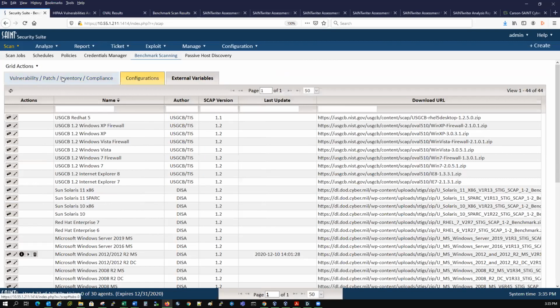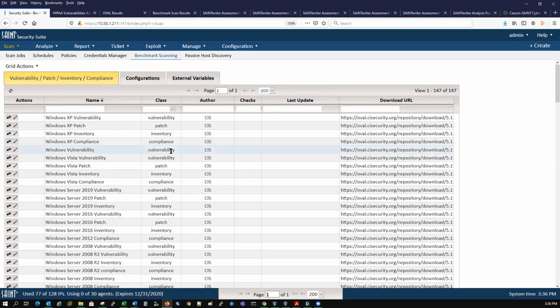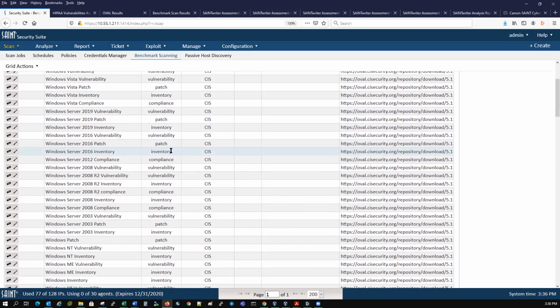The big benefit is those reports are auto-generated whenever you run a configuration scan or one of these patch inventory or compliance standards or the vulnerability scan using one of these benchmarks. They're set up that way because it saves you time creating the prescriptive reports required by that standard. Now, when it comes to FedRAMP specifically, I don't know how those correlate to a FedRAMP specific standard. FedRAMP is so specific to some of the more cloud specific requirements.